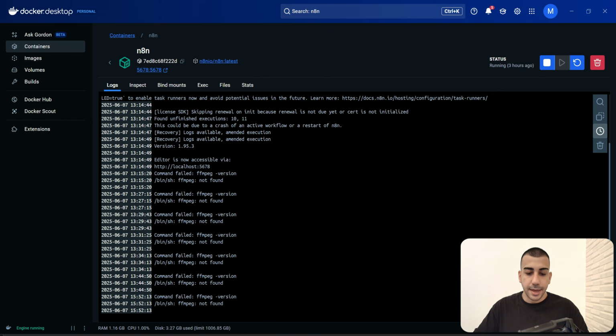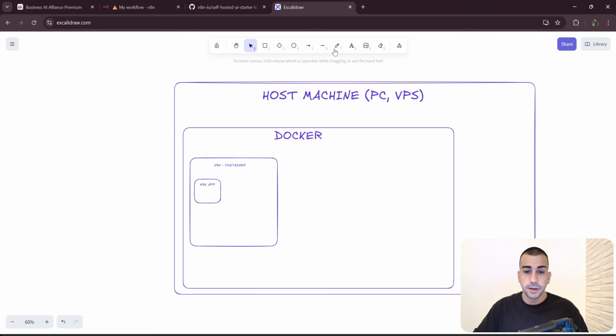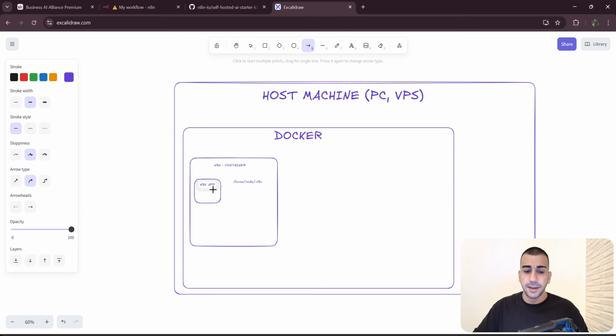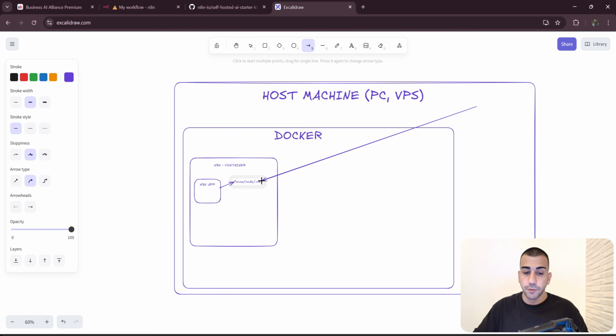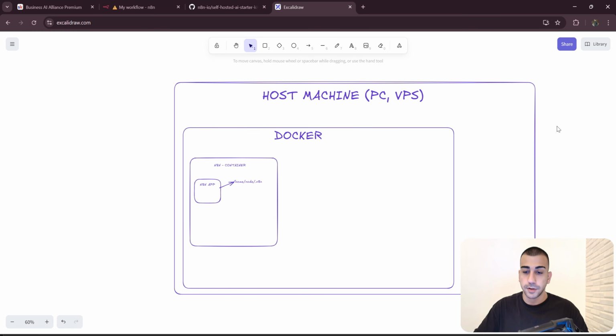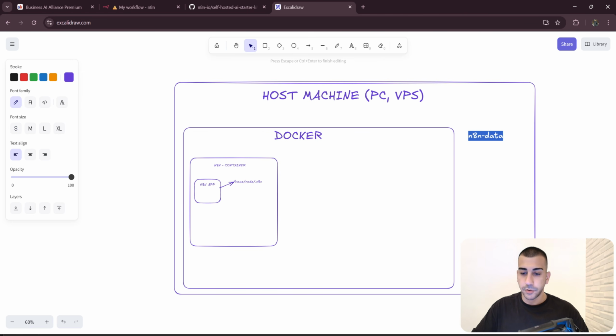And let's say in this isolated environment, based on what we saw here, there is this directory. I'm going to add this directory here. So now whenever I create a workflow or I set up a credential, this data, by n8n's default configuration, is going to be added into this directory here. And from our computer, there's just no way for us to access this directly, right? So what we use Docker for is we are saying, look, we have our own directory within our host computer. So the host machine has a directory like this.